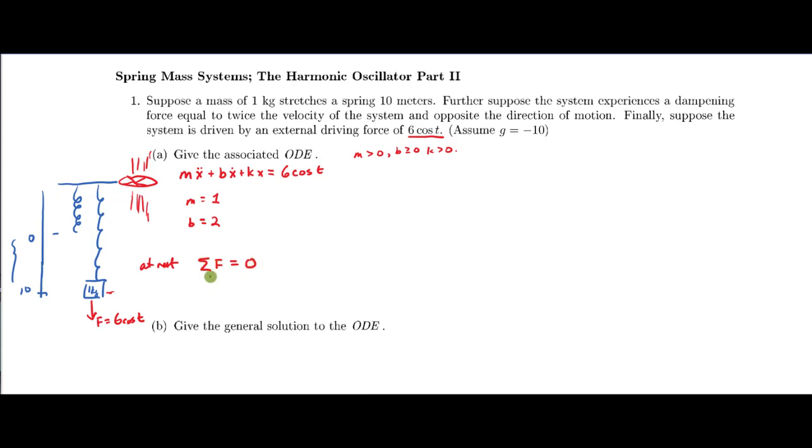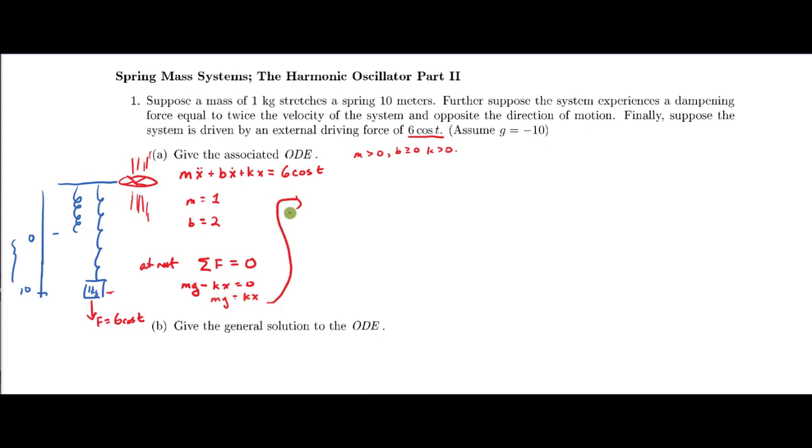And what are the forces on this spring? Again, imagining that forcing function is not there and it's just sitting at rest in this position. The forces on the spring would be mass times gravity, or the weight of the object pulling it downwards, minus the restorative force, so minus kx equals 0. And if we solve this, we get mg equals kx.